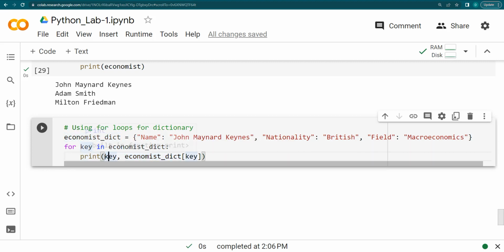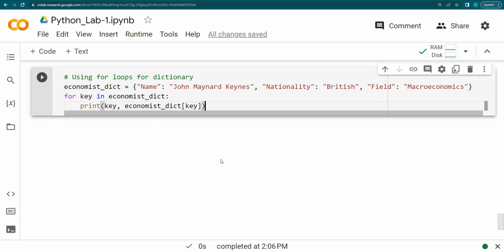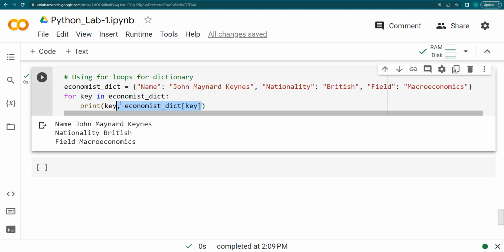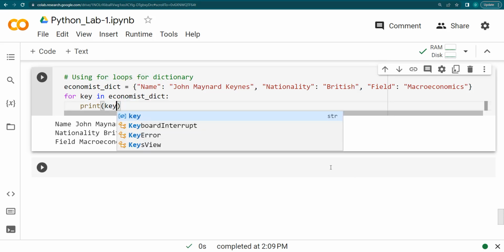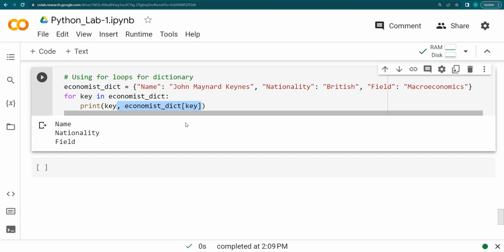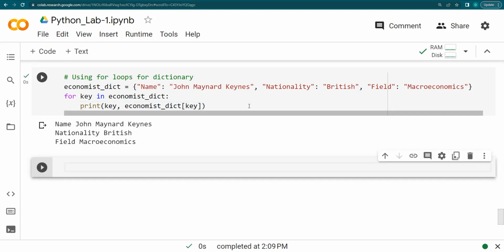So for this particular key, it's going to look for the value. That's what it's going to get there. And it's going to read the key value pairs. So that's just what it does, and it's a piece of beauty. Shift enter, and there we go. Now you could try and say, what if you get rid of that and you simply do shift enter? If you simply, you see, you only have the keys, you don't have the key value. But this is actually what you want. Okay, awesome.